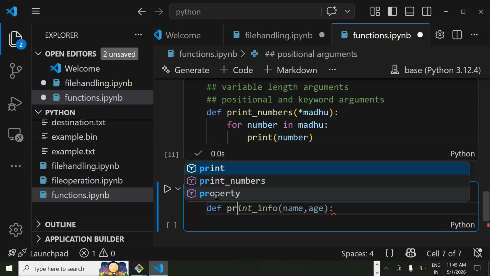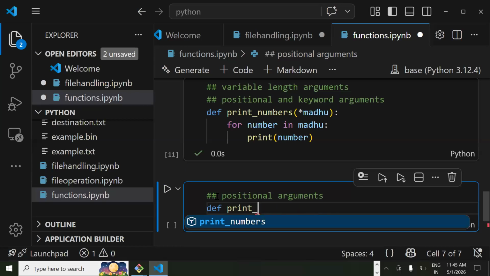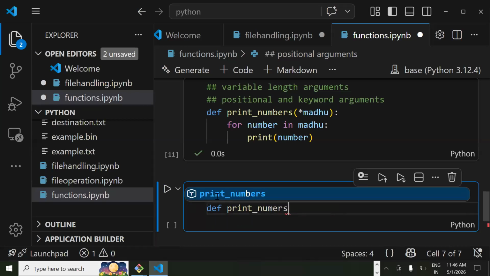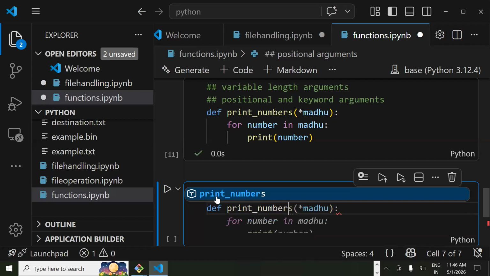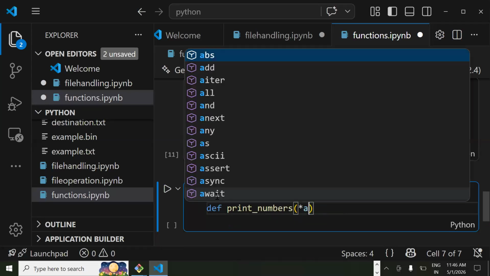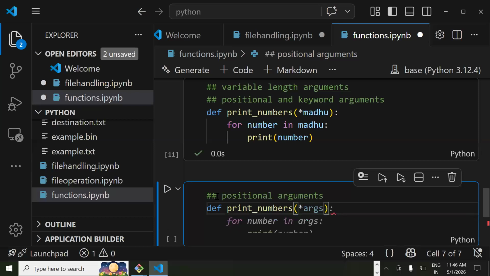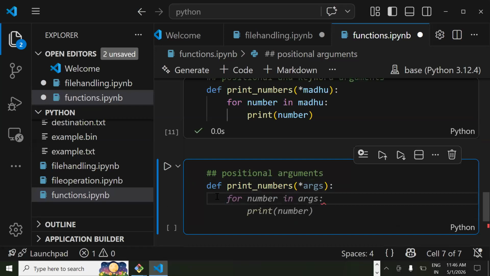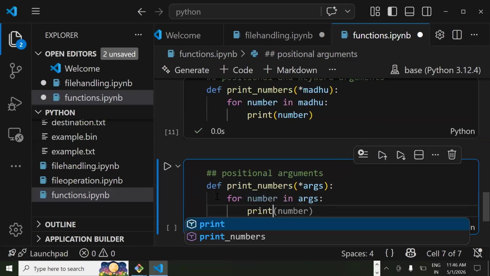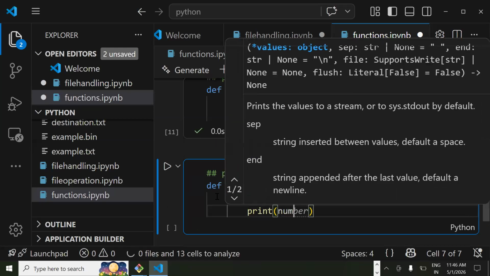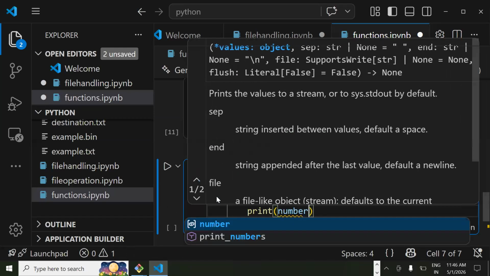Define print_numbers, star args arguments, for number in args, and then print the number.